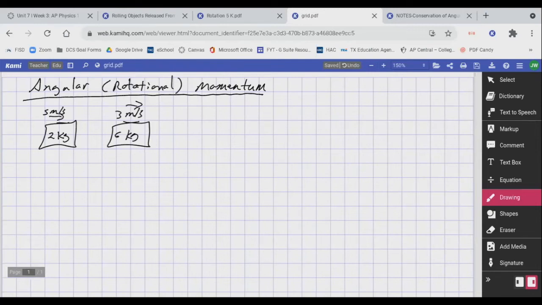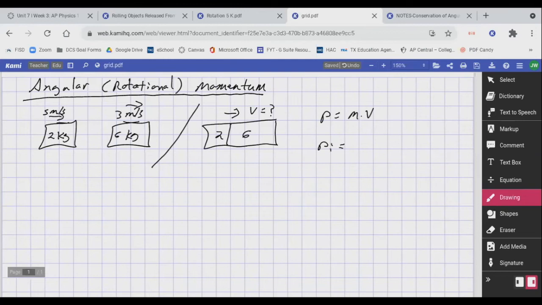So a collision is going to happen because the one on the left is going to attempt to overtake the one on the right, and it's just going to slide into it, and let's say they stick together. Then the collision occurs. Now we've got one big mass, the 2 and the 6, still kilograms, and they're going to move together at some velocity, and that's what we're looking for. What is that velocity? We know that momentum is conserved. Conservation of momentum: before is equal to momentum after. And momentum is P equals M times V.